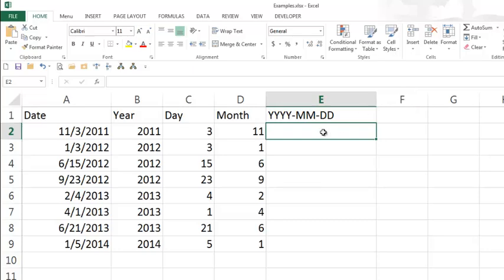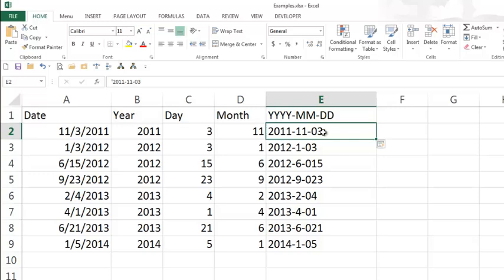Let's try it a different way. This time I'm going to type it in as text, and I'm going to start with a leading apostrophe so that Excel knows I want text here. Let's try the year, followed by a dash, followed by the month, followed by another dash, followed by a 2-digit day. I'm going to press Control Enter to stay in the cell and Control E to copy the pattern down. Excel almost gets it, but take a look at column E4. Since I typed a 0 into the 2-digit day, it thought I wanted a 0 in all the days. Again, this is a problem that Excel runs into with Flash Fill because it treats these dates as text.